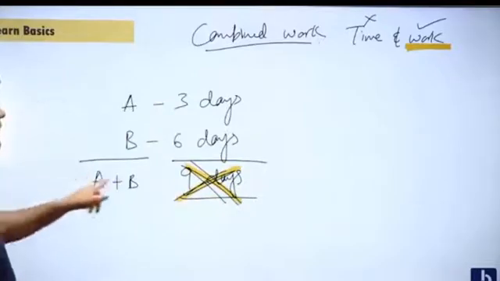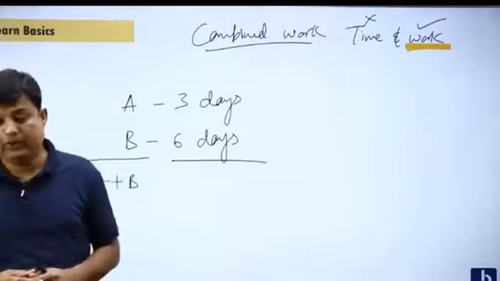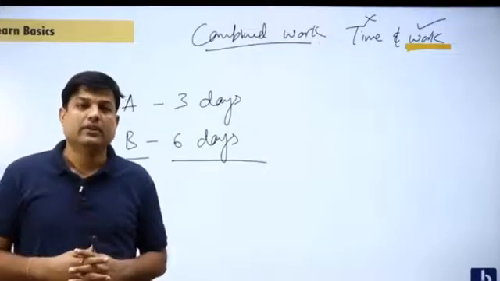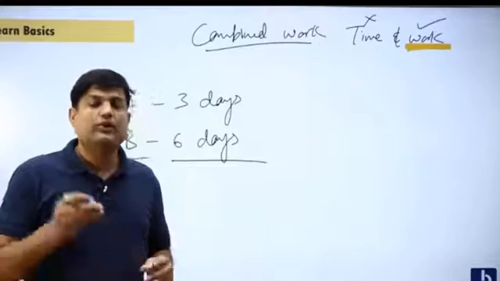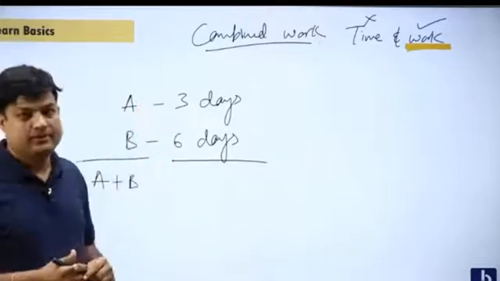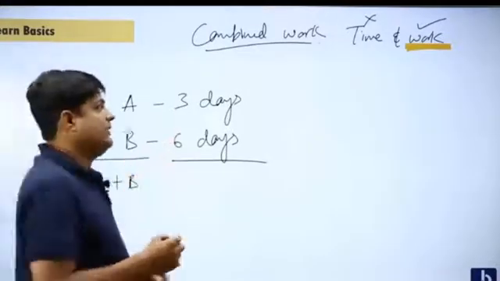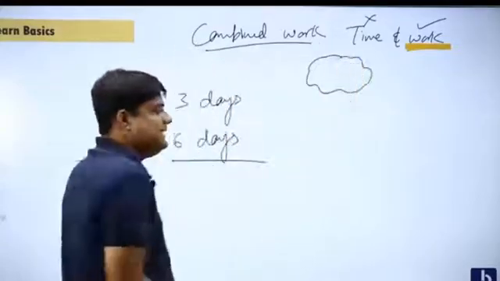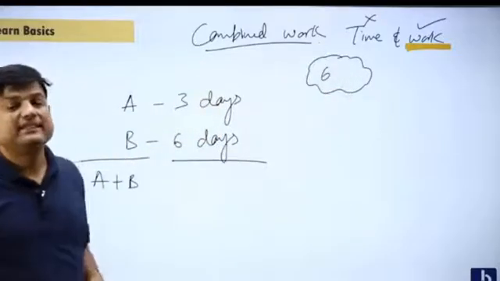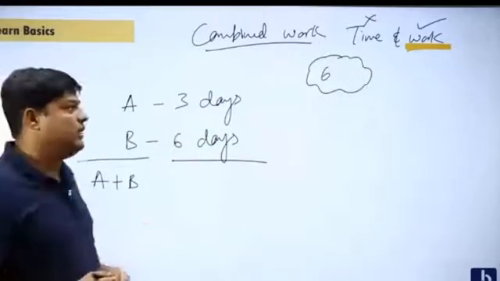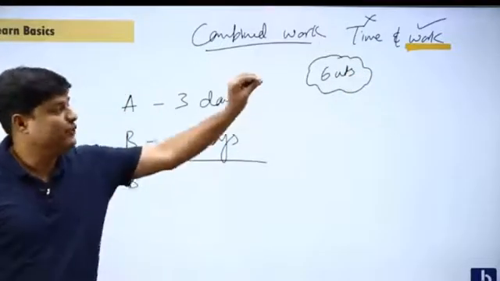So how to do it? Everybody on the screen now. I hope you are listening to me. How to add the work, I'll tell you. Now, listen, everybody, how to add the work. In order to add the work, what you need to do is assume one certain number. You have to assume one number which is a multiple of 3 and 6. This is the LCM concept, a very fast concept. The LCM of 3 and 6. So you have to assume one number which is the LCM of 3 and 6. So the LCM of 3 and 6 is 6. What is the LCM of 3 and 6? 6. So let's believe that the total work is 6 units. How many works? 6 boxes. 6 units of work.